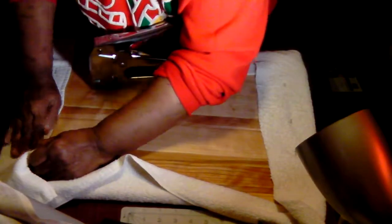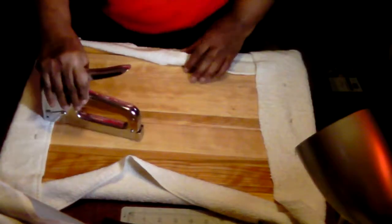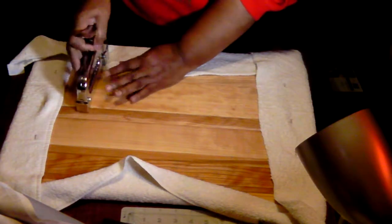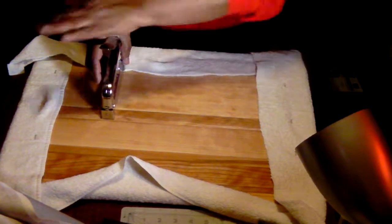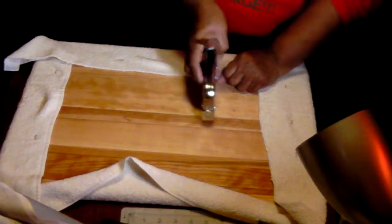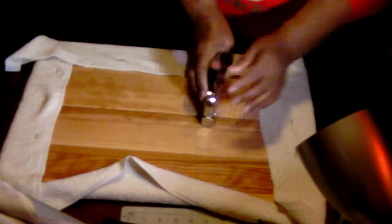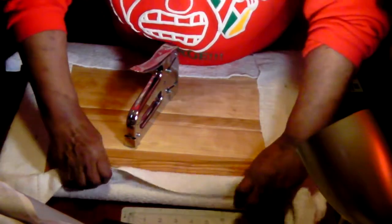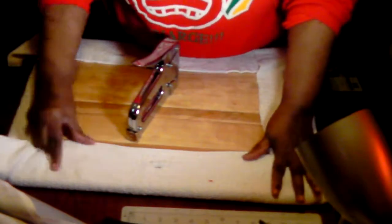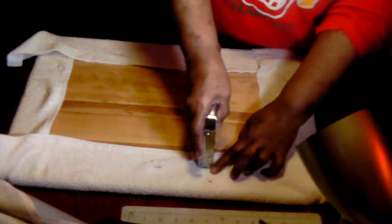Okay. Pull this tight. Let's come here, pull this tight again, right at the threshold, and not too far away. That's the threshold there. I'm using my fingers to actually feel where that indentation is, because I don't want it to be loose. I want it to be away from there. Again, I want it to be tight enough. Do this end again. We want to pull it tight. Again, I already see that if it's too much by the time you put your ironing board fabric on, you can always cut away some, but we're going to wait until we get to that point.